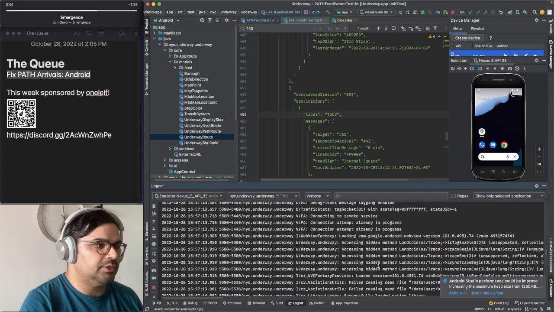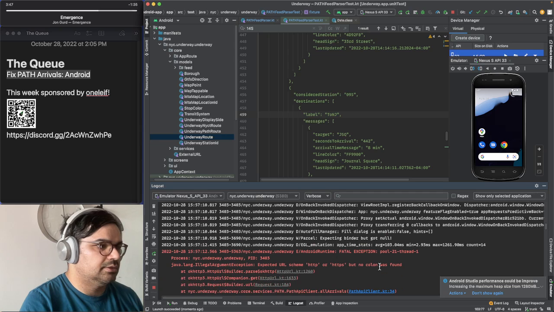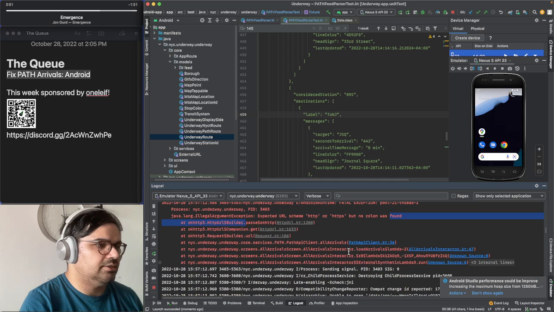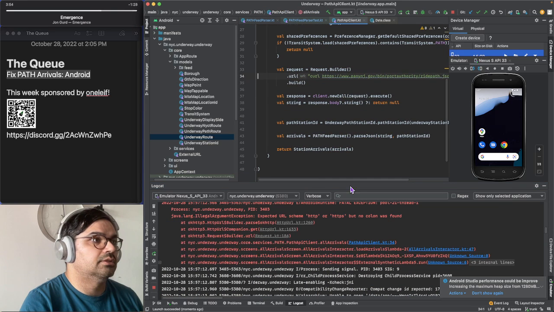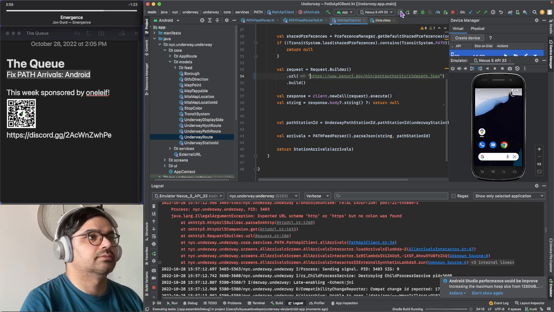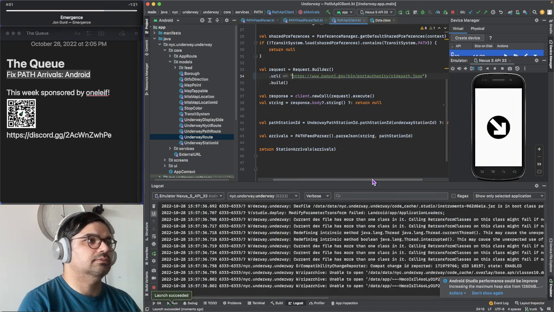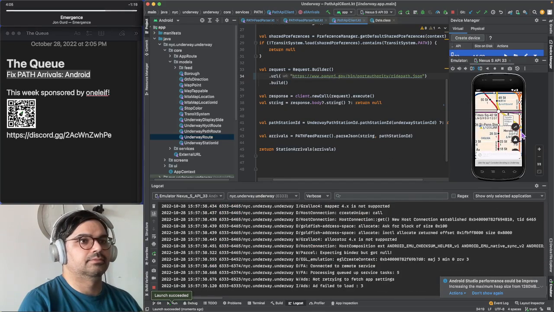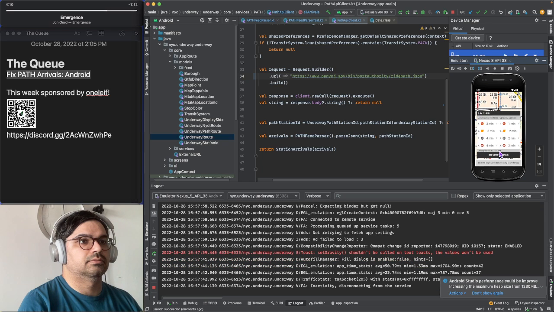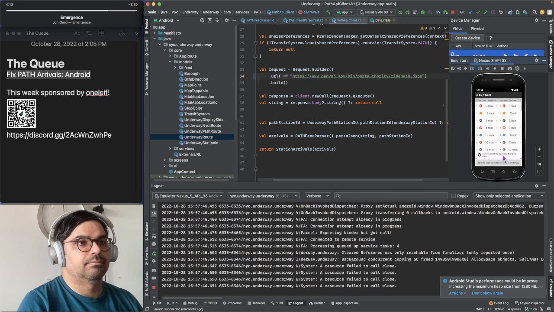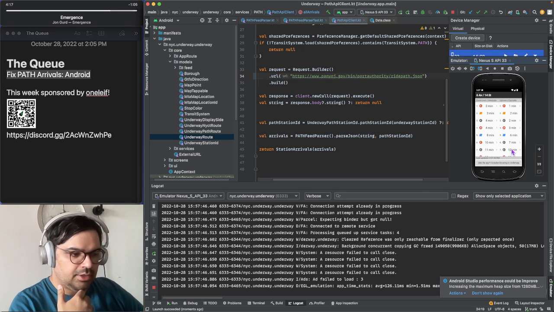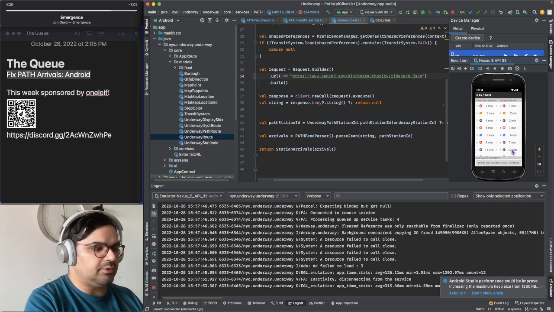Did the app crash or something? What? Oh, because I pasted in the word curl. Okay, that's amazing. I mean, it's believable, right? That's kind of what it looks like on iOS. Actually, I can check what it looks like on iOS.